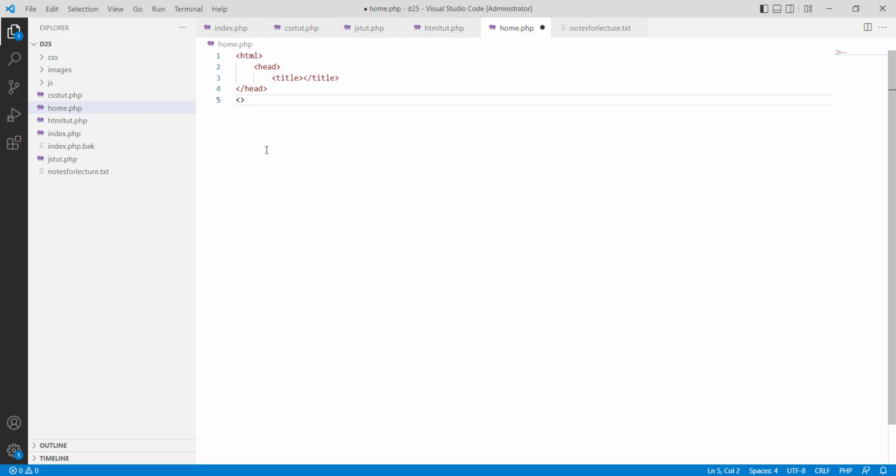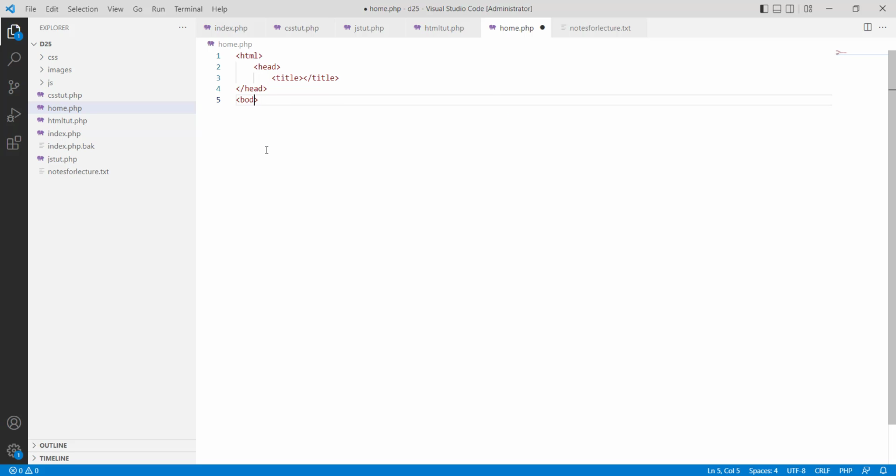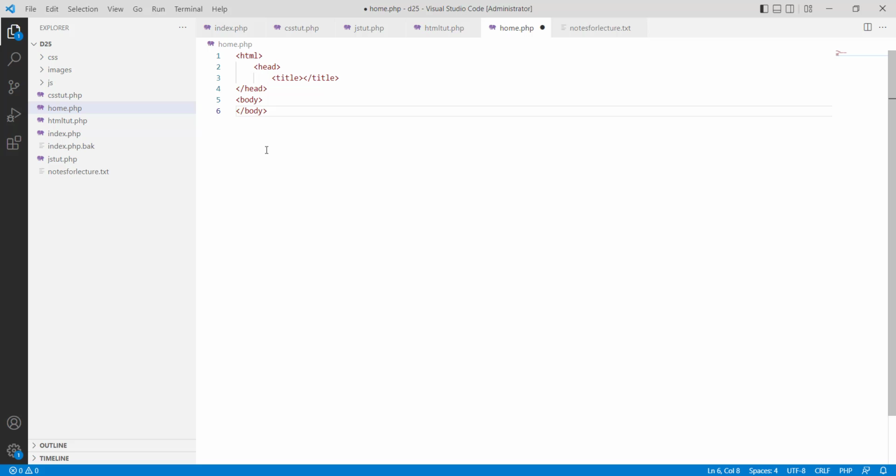For example, if you noticed, we used the BR tag, which did not have a closing tag. We used the HR tag, which also did not have a closing tag. So some tags don't have closing tags, and we can build from there.